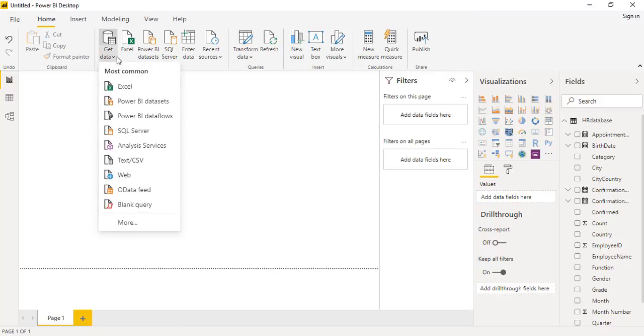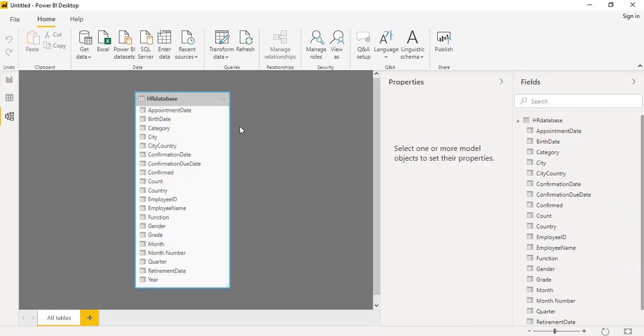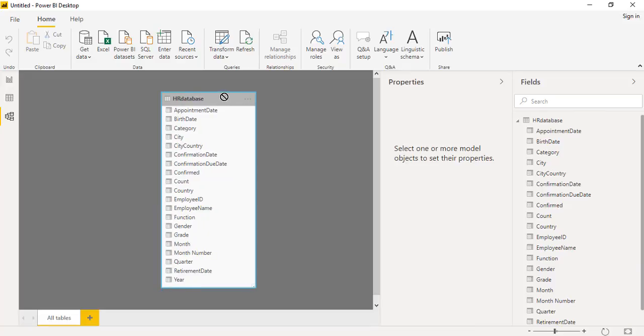In my case, for this specific database, I have used the Excel workbook. If you have the data modeling concept, I have imported only one table, called HR database, and in that table I have different columns as fields. Generally, a very common concept in the modeling tab is creating the star schema between the fact and the dimension tables.